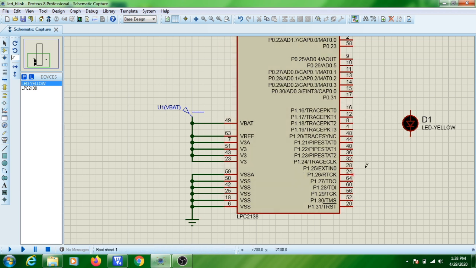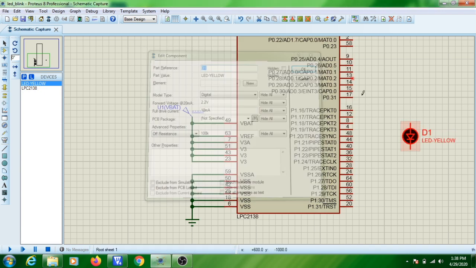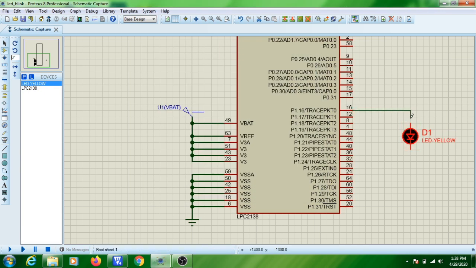One end of the LED you need to connect to, say, P1.16. Make the connection. The other end you need to connect to ground. How will you take the ground? You need to again click on terminals mode, take ground, keep it here, make the connection. Similarly, I can connect one more LED here.